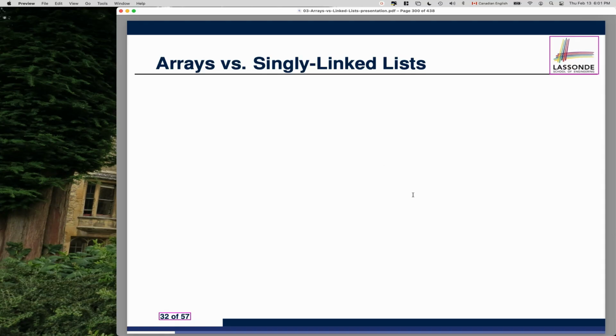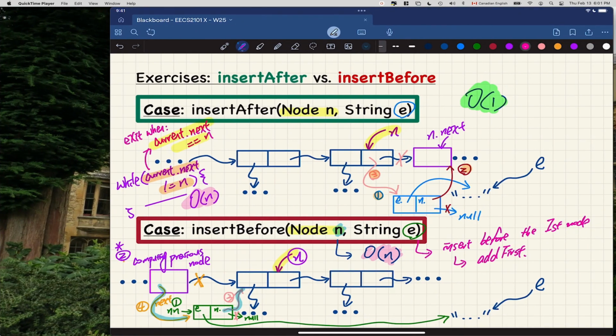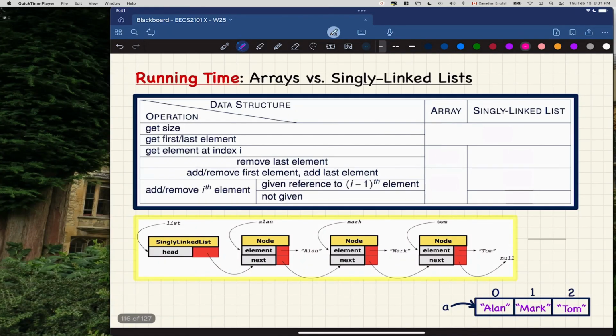All right, let's do a very quick comparison and we can take a very short break. Today we can take a few short breaks since there are many things to cover. So I want you guys to reset after some short break. So before the short break, let's talk about this table here. We are going to compare arrays and singly linked lists based on what we have said so far.